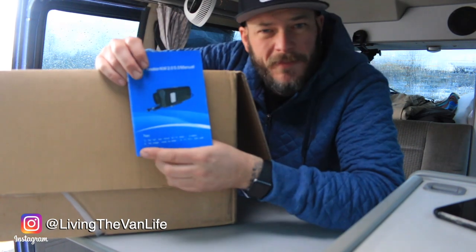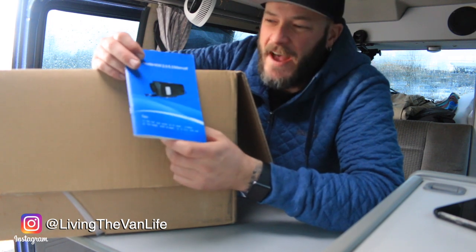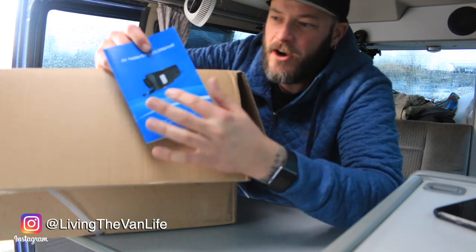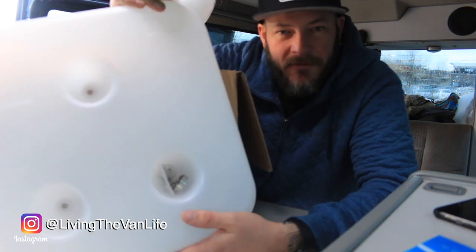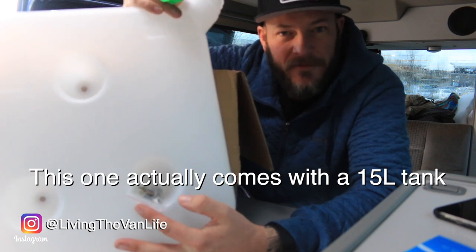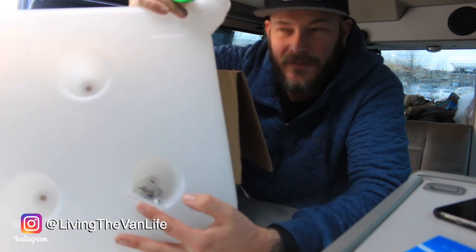Right off the top, one thing people mentioned in reviews on Amazon and YouTube was that it didn't really come with any instructions. But right here on top is a manual for it. I haven't gone through the details to see how thorough it is, but it might offer some good insight on installation. One of my biggest questions when people started recommending a diesel heater was: my van is gas powered — what am I going to do for a diesel source? These heaters actually come with a 10-liter diesel tank you can install in your van. Deciding where to put that safely and non-obtrusively is going to be one of the biggest challenges.